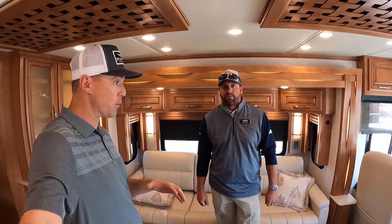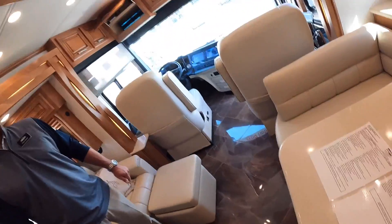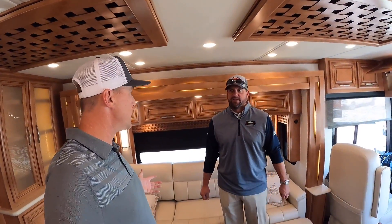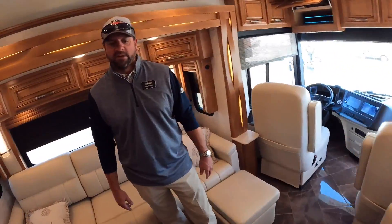I've never seen this much equipment in a 35-footer. Looking at the MSRP right here: $487,000. I would say this is definitely the most expensive compact diesel pusher on the market. At this price point it's for the customer that wants to maybe downsize out of their 45-foot motorhome — a Prevost owner who wants to keep all the nice luxuries of a bus, or a King Air or London Air owner who wants something smaller.